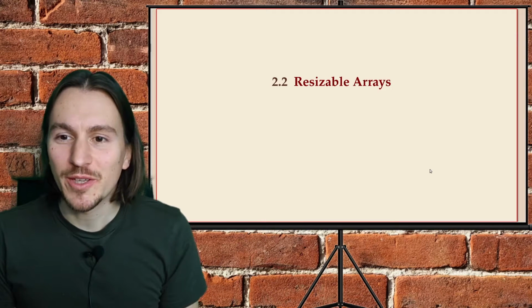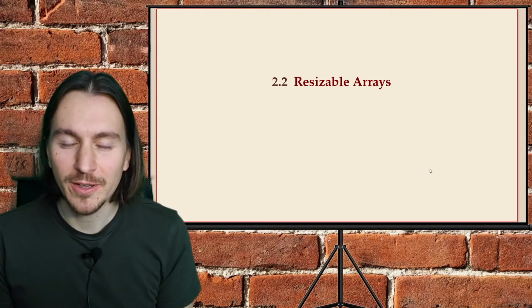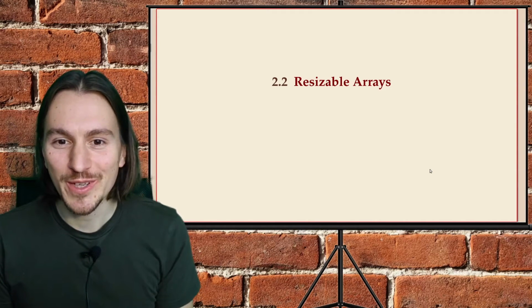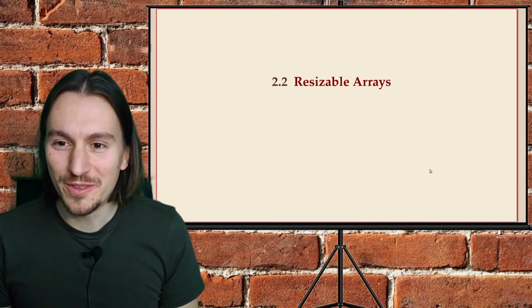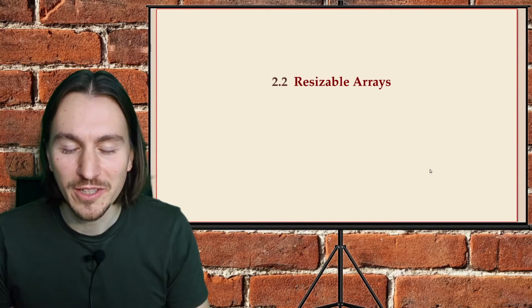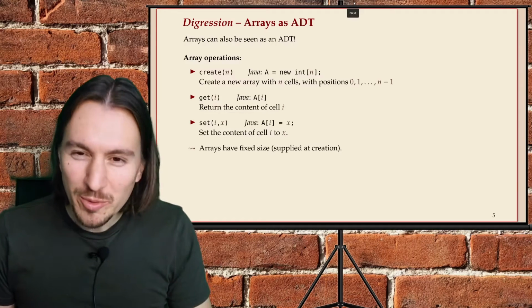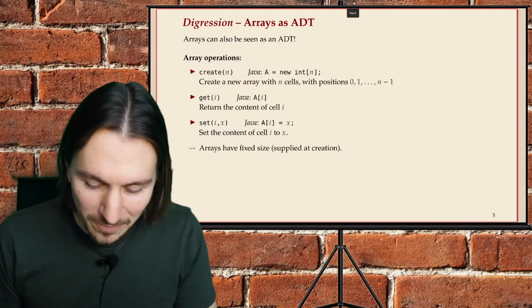In the next little subsection, I want to talk about resizable arrays, a simple trick to get arrays that, to the outside world, appear to change the size. Under the hood, they don't. It's an amortization trick, how you can create new space when you need it. I suppose many of you have seen this, so I'll go over this a bit more quickly.